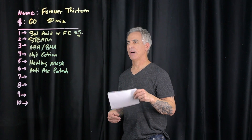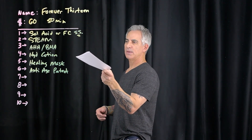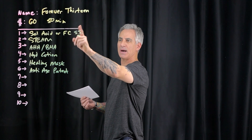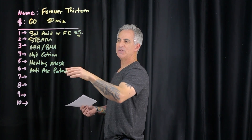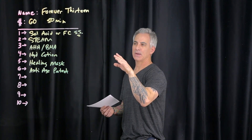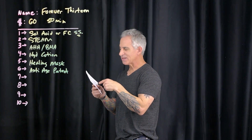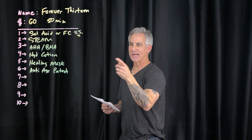I said okay on this one. The only thing I would change: I wouldn't go with the facial cleanser sensitive skin initially, but then I looked at step three which is an AHA/BHA clarifying astringent. So I would go ahead and not do salicylic acid in the cleanser. I'd do the facial cleanser sensitive skin, steam optional, and stick with the AHA/BHA. That's where I'd spend most of my time — it's 2% salicylic acid and 10% glycolic acid. Then ceramide lotion, healing mask, and anti-age protect.